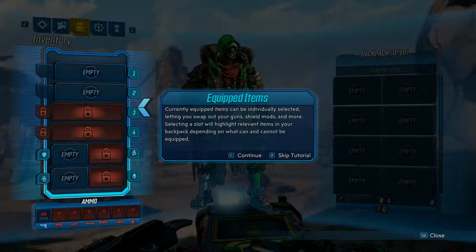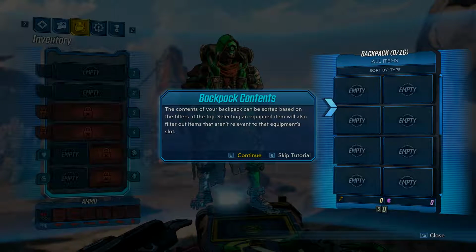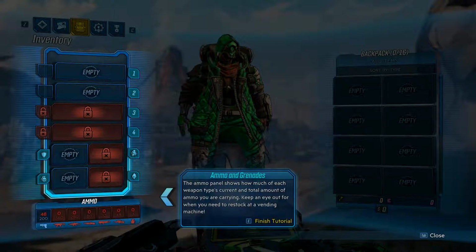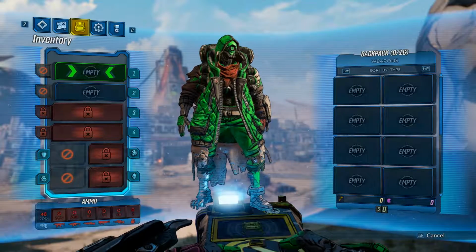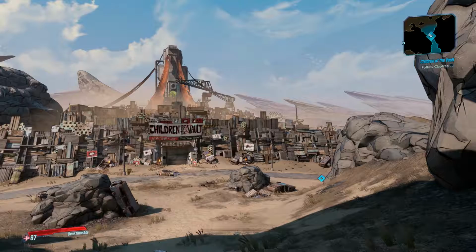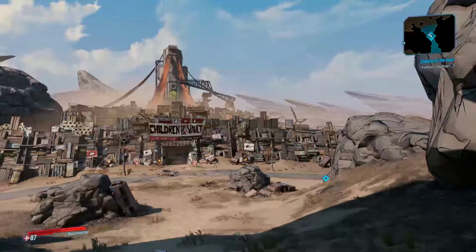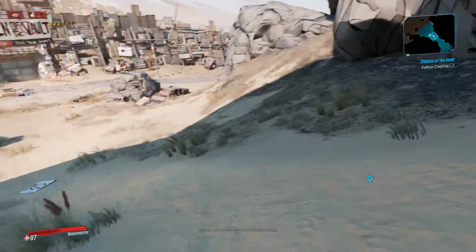So this is what your inventory screen looks like. Basically, you have your four weapon slots, two of which are locked. Two of your equipment slots are locked, and you can keep track of your ammo at the very bottom. You start out with 16 slots in your backpack, and I'm assuming, similar to Borderlands 1, 2, and the Pre-Sequel, you can upgrade all of that.